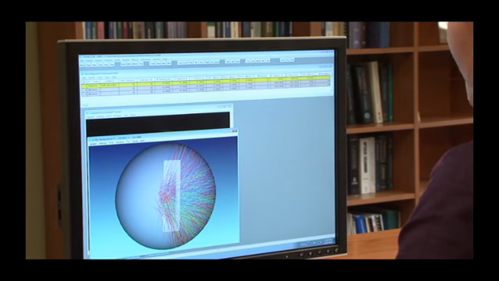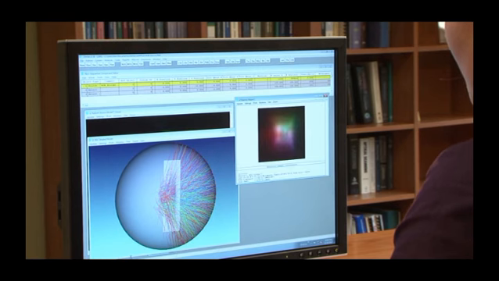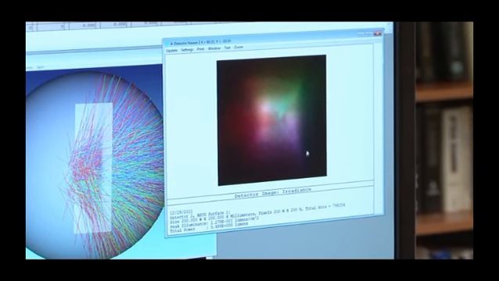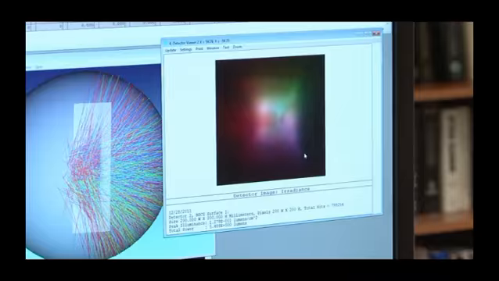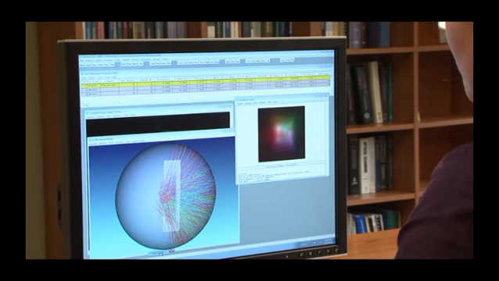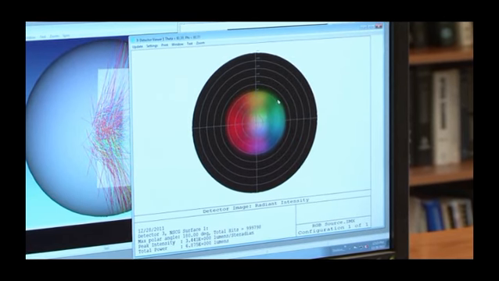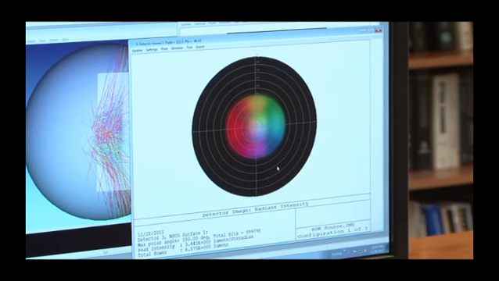Once I trace rays, I can then look at the detectors. The square detector here is the detector color. And this is what it looks like. We can see the true color as the eye would interpret it of our source. We can also look at the polar detector, which shows angular data. And here's the color distribution of rays in angle space.